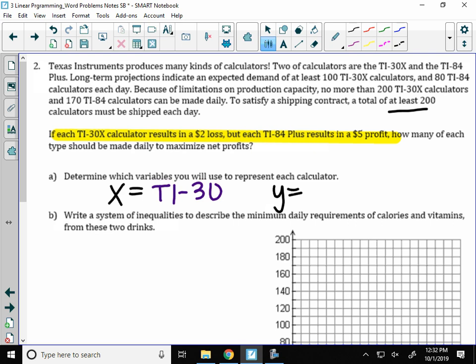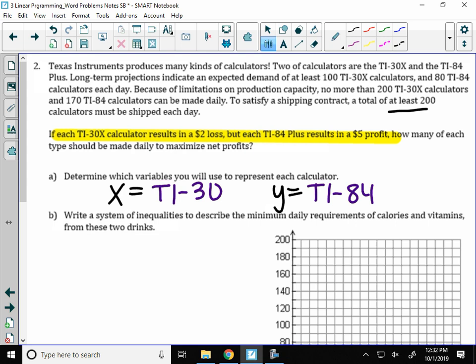Yes, you. I don't think you adopted B for the question. What? 2B. Okay, that's fine. Thank you. I wasn't. Okay. And y is going to be what? TI-84. Okay. You were way ahead and off track there.